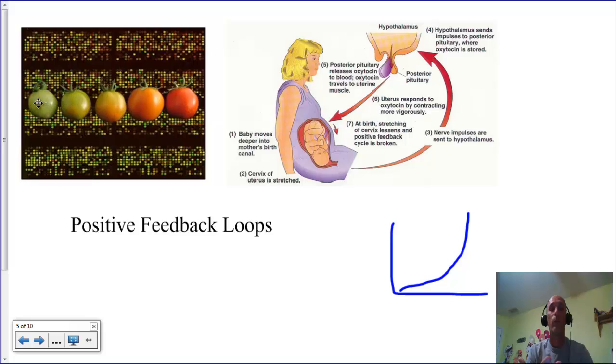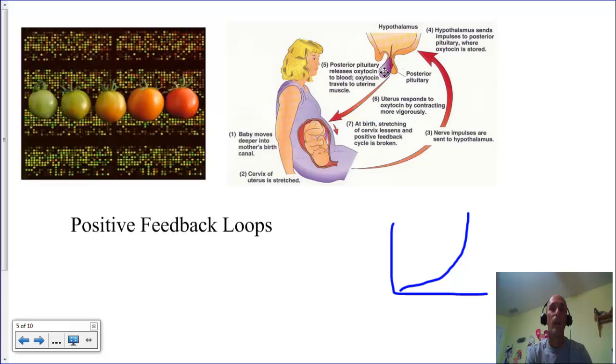All right, so the same thing happens in women in childbirth. When the baby's head is pushing against the cervix, right down here, there are stretch receptors there that are going to send a nerve signal to the hypothalamus. The hypothalamus is going to release a hormone to the pituitary, which is called oxytocin. The pituitary is going to release the oxytocin. The oxytocin actually makes the uterine wall contract, and it pushes from the top down, pushes the baby's head harder against the cervix. That sends a stronger signal to the hypothalamus. It releases more oxytocin. Contract, push, contract, signal, contract, signal, contract.